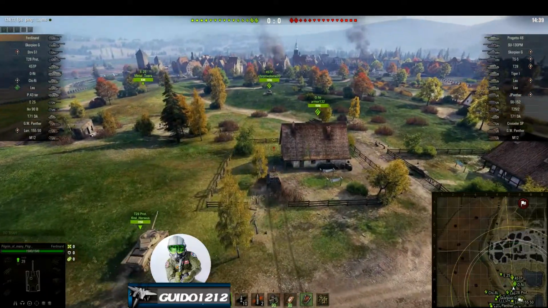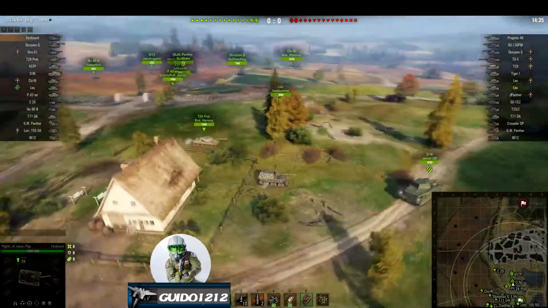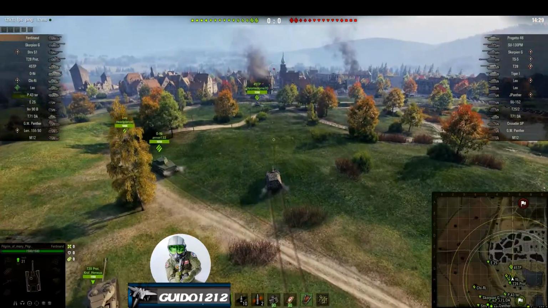We have Pilgrim of many pilgrims in his Ferdinand. He's got a great setup. He's top tier in a Ferdinand, although there are 3 artillery. He's going to have a bit of a tough game, so we're going to take a look at this and see what kind of advice we can give for Pilgrim.